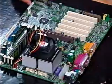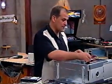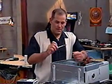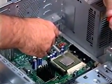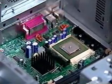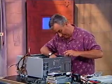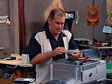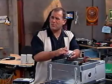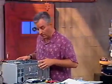I'm now ready to put the motherboard into the case. Leo had a fancy little tube of thermal grease — ours came in a little syringe without a needle. You're going to be tempted to put too much thermal grease on — you only need a little dab, a thin film. You're not icing a cake here. It basically facilitates the contact between the chip and the heat sink. Some people even use fine sandpaper to make the heat sink perfectly flat, but we're just going to use a little thermal grease to make that connection good.